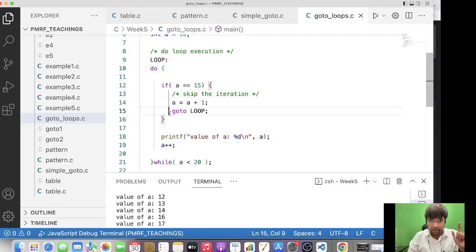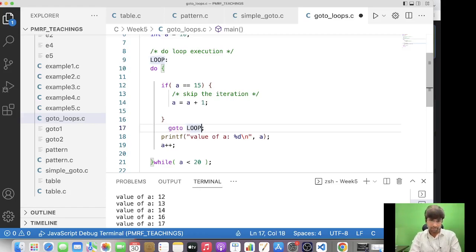But if you don't know properly how to use the goto statement, if you remove this goto statement from here and place it here, what happens is a bit tricky. Okay, not here, sorry.